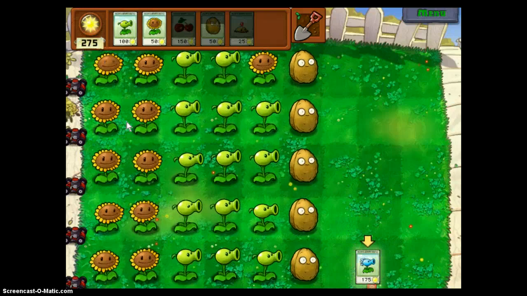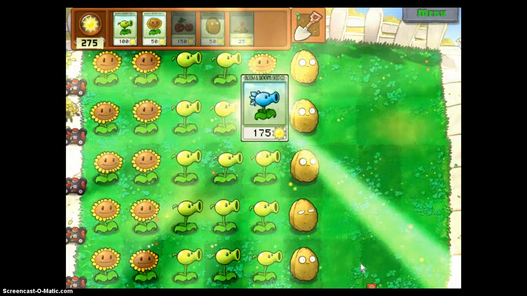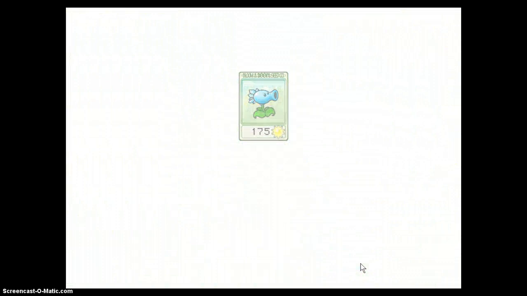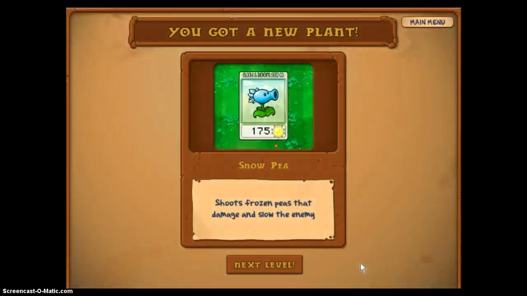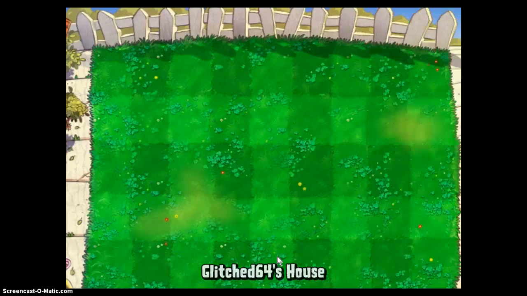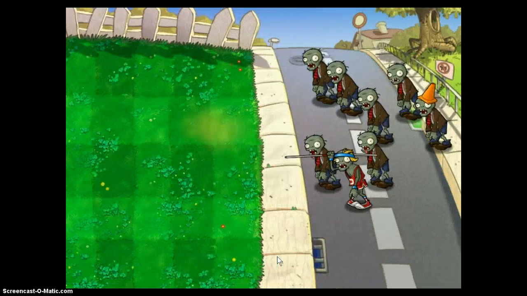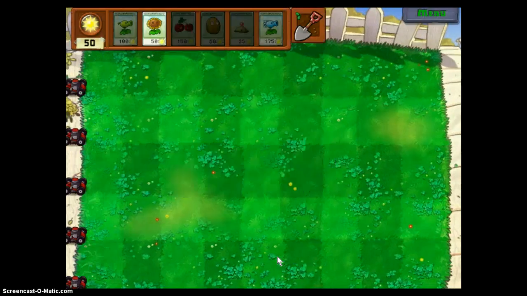Okay, here's a really useful flower. This is called a snow pea. When I was doing my old playthrough of Plants vs. Zombies, I used to call it an ice pea. Anyway, it shoots frozen peas that damage and slow the enemy. This is a better version of the pea shooter. I'll show you what it does, and explain some other stuff about it.